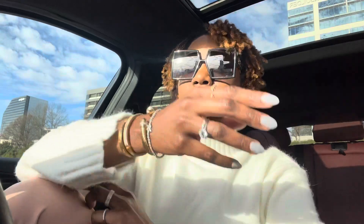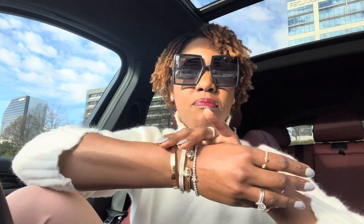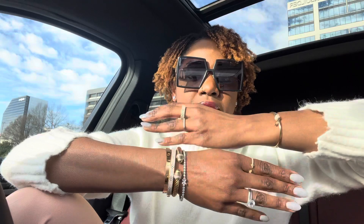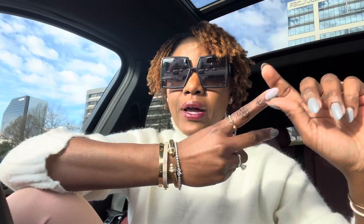So in terms of design, my favorite Cartier bracelet is actually the Juste un Clou, and I like the thicker size that it comes in. The reason for that is I have built a bracelet stack — this is not all of it, there's two of them missing, but this is what I chose to wear today. When I put on the thin Juste un Clou and also the thinner Cartier Love Bracelet, what happened was that they got lost in my stack.